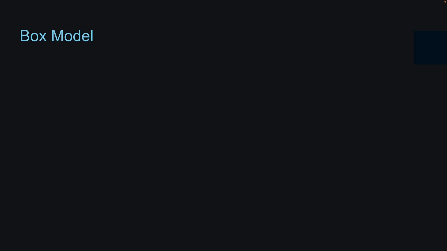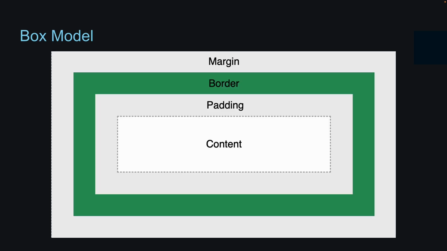In this video, let's take a look at the different styles applicable in relation to the CSS box model. As you may already know, the CSS box model represents a box that encloses every HTML element consisting of margins, borders, padding, and the actual content. Interestingly, these properties are also applicable to React Native components. Let's delve into the specifics of these properties in this video.